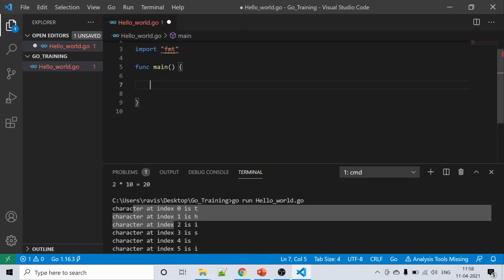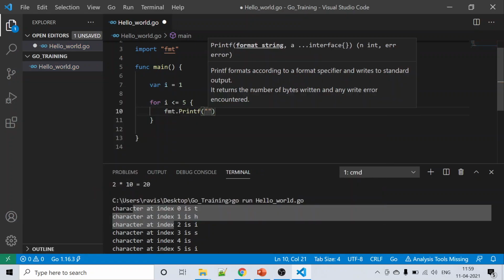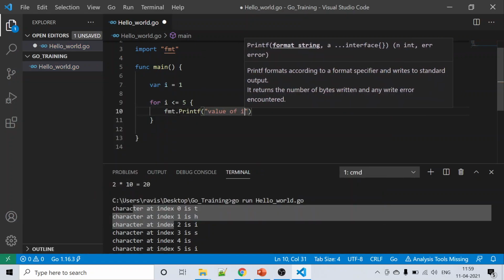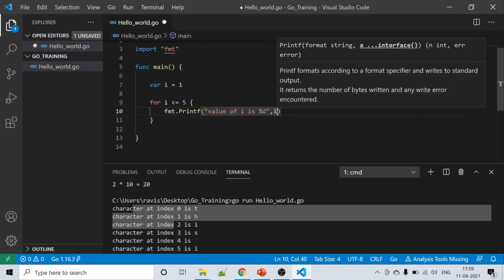Now I want to print 1 to 5 using the for loop, which will have the same behavior as the while loop. So where i is equal to 1, for i is less than or equal to 5, Printf value of %d, i, right?